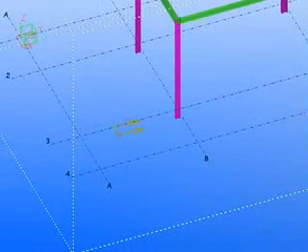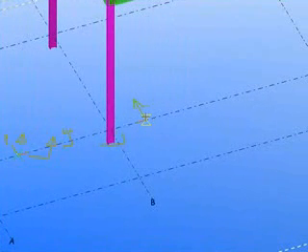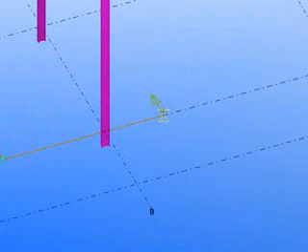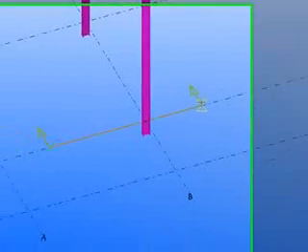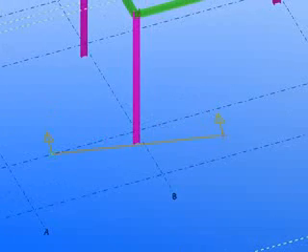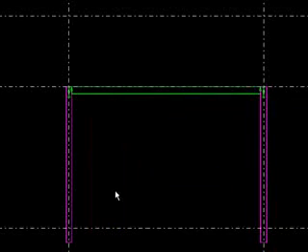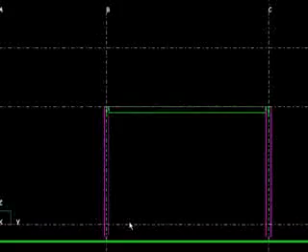I would just pick that point, and let's say if we want our view looking inward, we will have to pick anywhere on our right hand side, but you can see the arrow there, it's looking that way. Now if we pick on the left side, the arrow is looking towards us. So any way you like, you just do it. I will be looking in towards the column there, so I will pick any point on the line on the right side here.